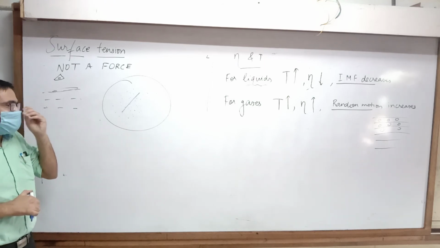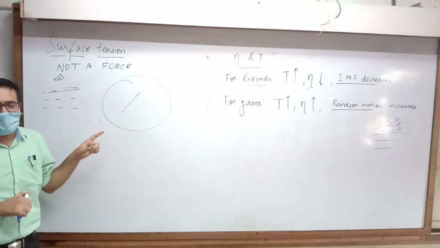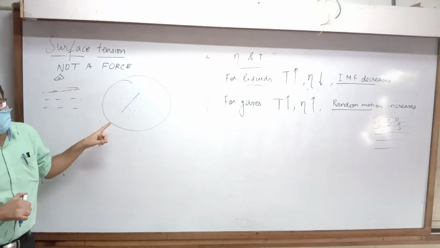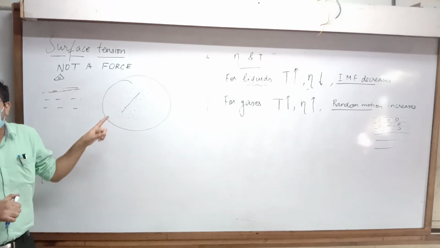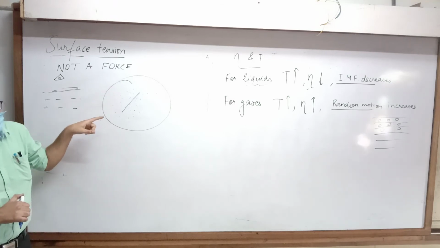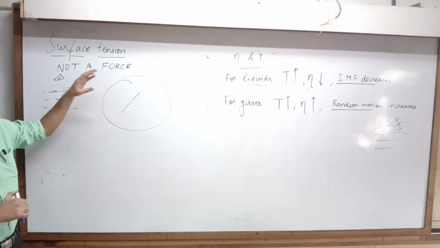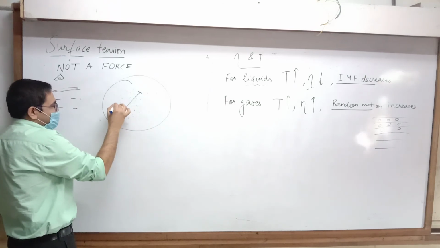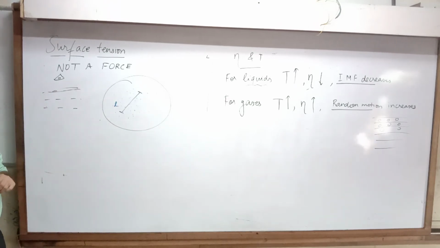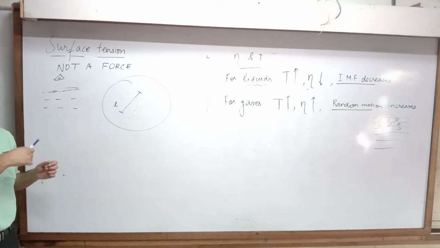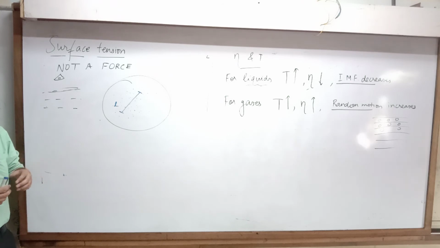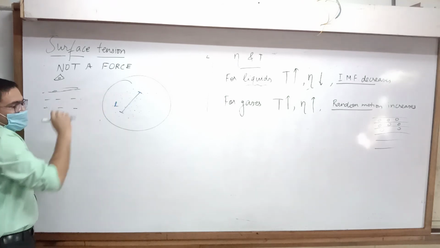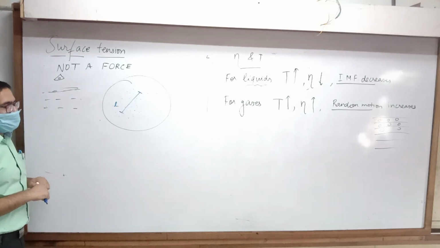Needless to say, the line is imaginary. So I have drawn an imaginary line on the surface of that liquid, or whatever it is. The liquid could be anything, oil, water, something. Let's say that this line has length L. It's imaginary, but it's okay. You don't have to do it for real. So let's say that this is a line of length L.